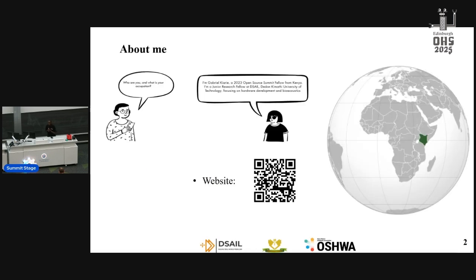So a little bit about me. I was a 2023 Open Hardware Summit Fellow. All along I've been wishing to attend the event physically, but I didn't manage the last two events, 2023 and 2024, but finally in 2025 I managed. Thanks to Sid for replying to my very many emails. My background is in electrical engineering, and that's how I develop hardware. The country in green is Kenya. It's in Eastern Africa.